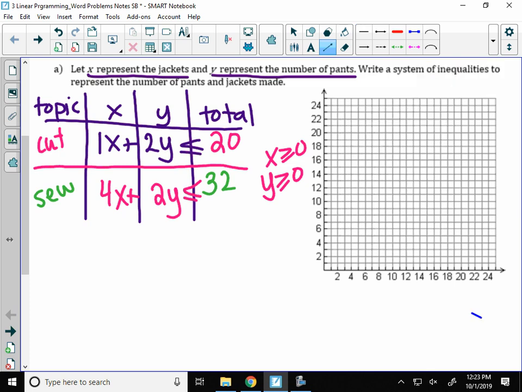Okay, you're just going to put a line along the x-axis, that's y is greater than or equal to 0, and a line along your y-axis. I know that seems kind of silly. Why am I drawing a line on the axis here? But it might help visualize some of those feasible regions once we make them.